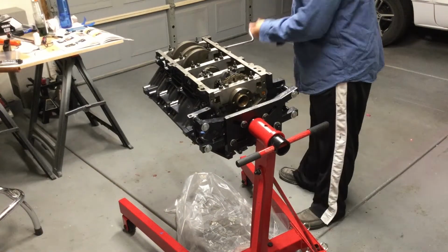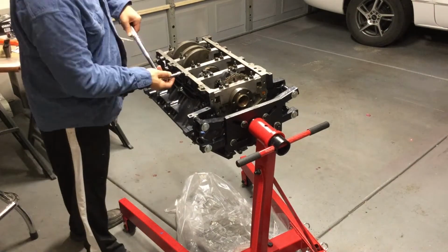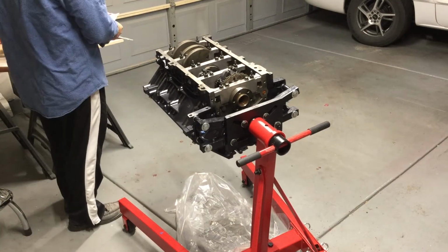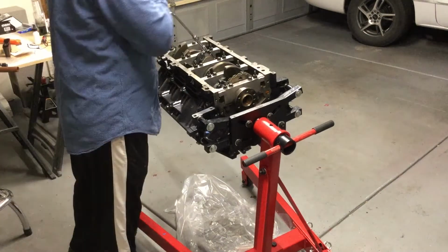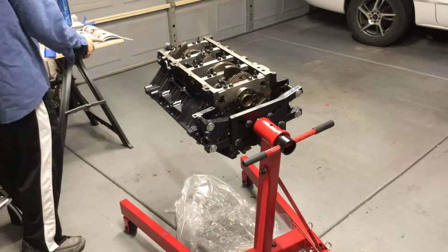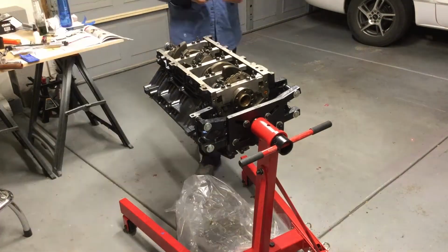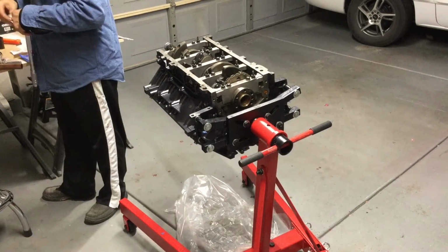Now we're doing all the main side bolts for the main caps, torquing those down. Now we're actually doing the rod bolts.